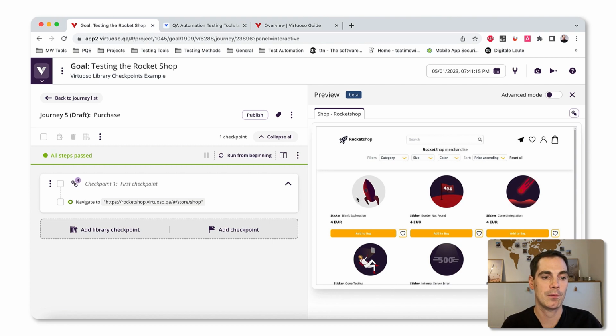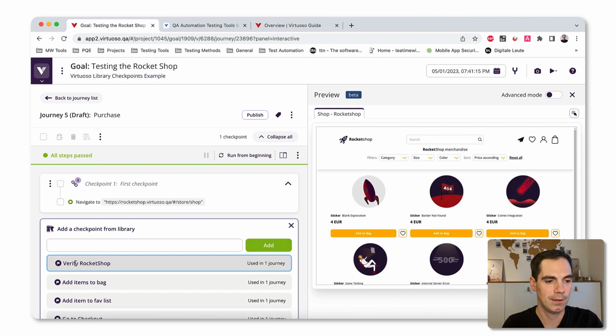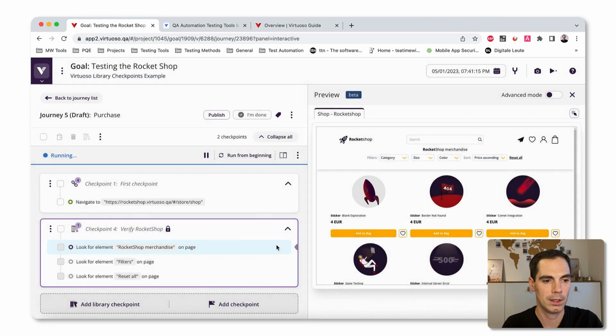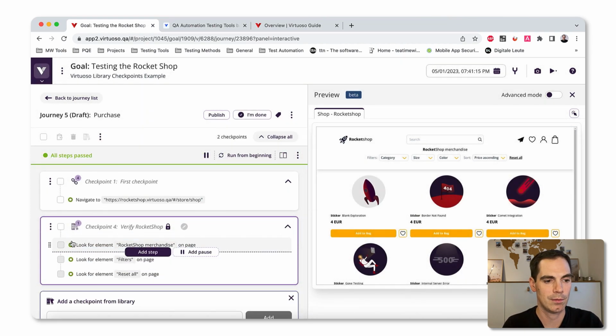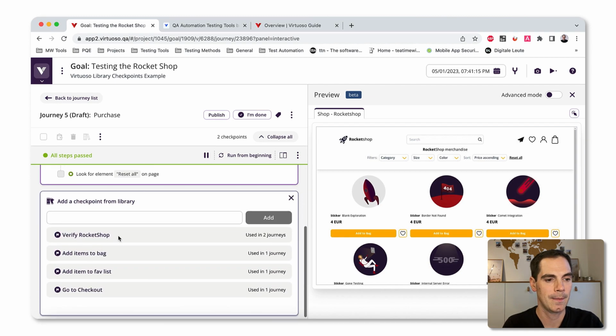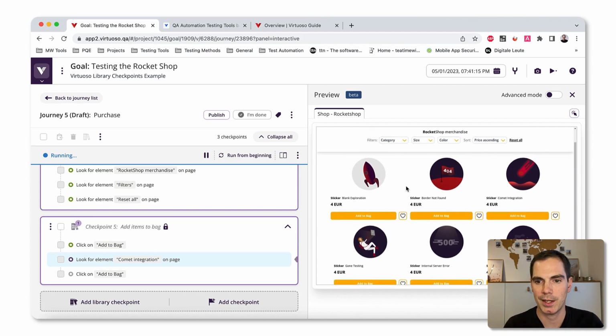Now we would like to purchase something. As you remember, I defined some of the library checkpoints. So by clicking here, saying add library checkpoint, we can say, let's use the verify rocket shop. We imported this step automatically, and see, the tests are running. It's all green. We have verified it. Now let's add items to bag. We add this checkpoint, and as you can see here, it was clicking the Comate integration and adding this to our bag.